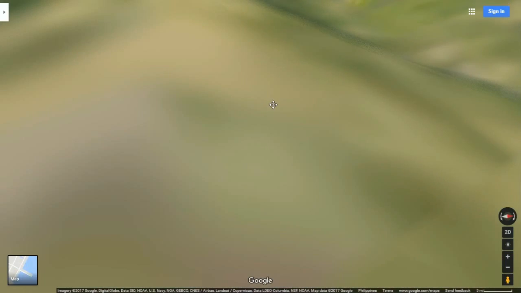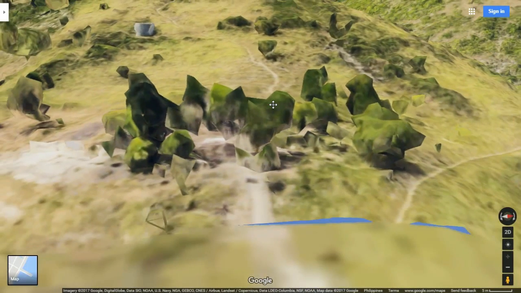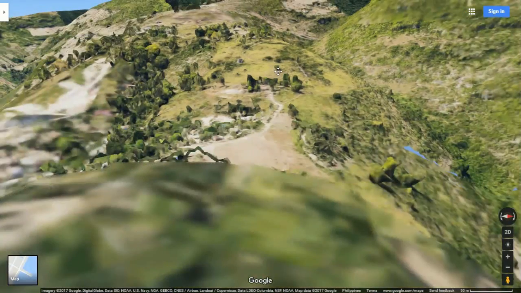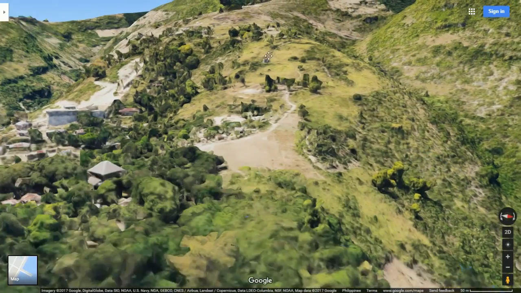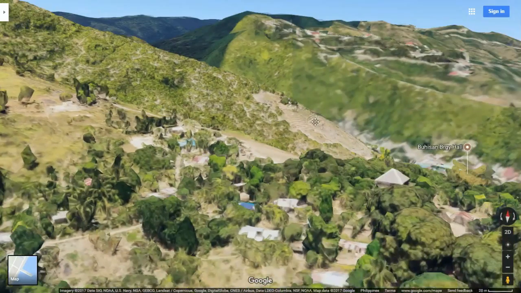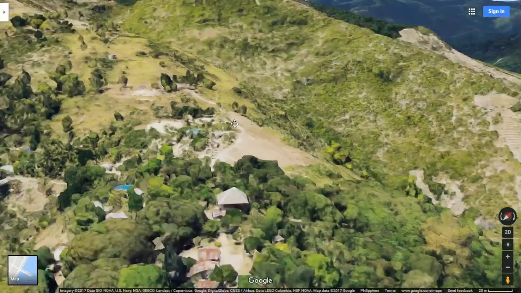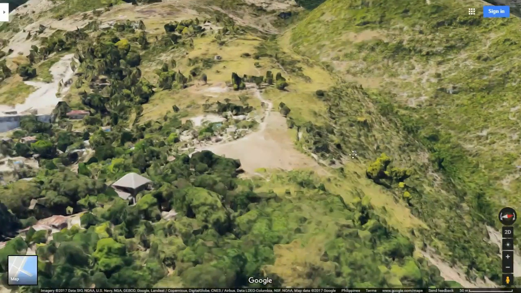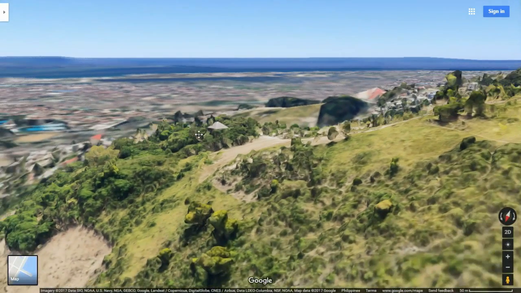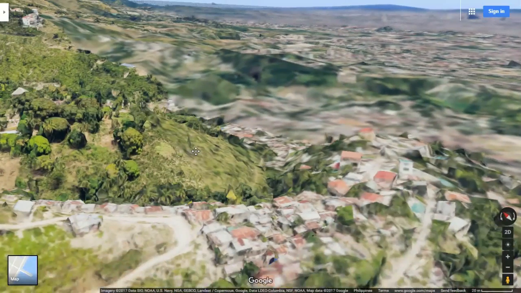I'm just double clicking. Now here's the neat thing: let me zoom out a little bit. You would never know unless you actually drove up here, because all of this is satellite generated. You would never know what was up in these hills. I have found lakes at the top of these hills that probably very few people have ever been to. There's like no road up there.